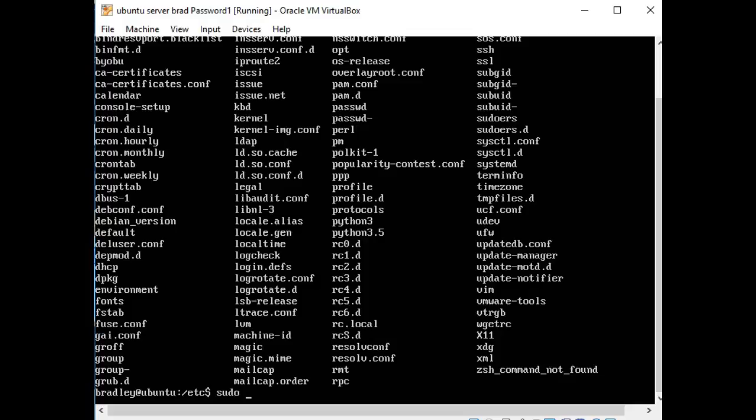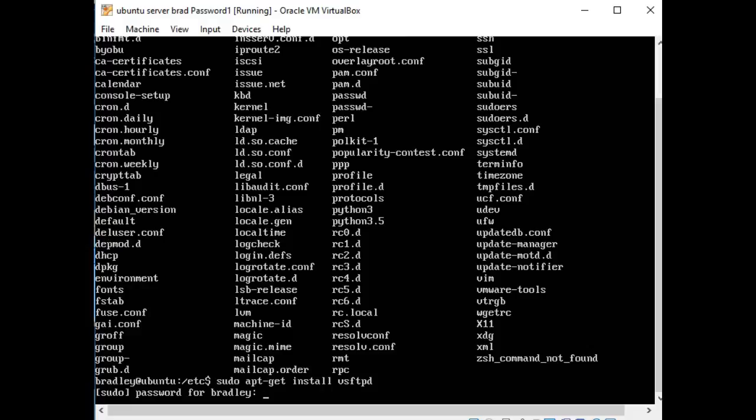So sudo says, hey, I'm going to become the administrator, and so we're going to do an apt-get, and then what are we going to get, and what are we going to do with it? We are going to directly install a program called vsftpd, very secure file transfer protocol. Anytime I do the sudo, it wants my password.